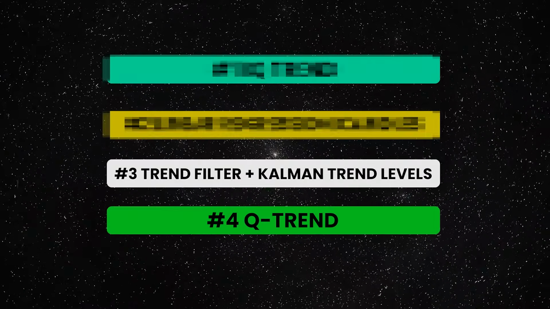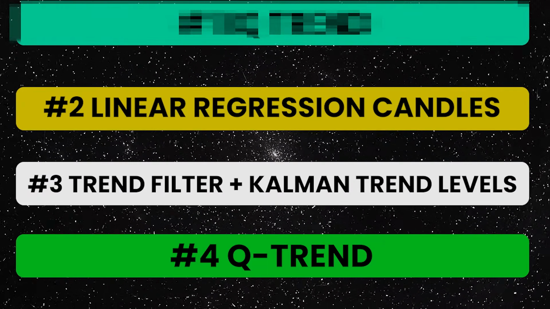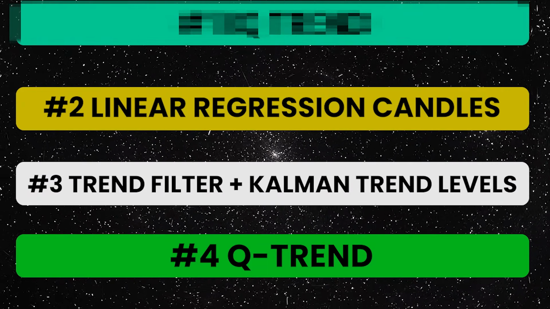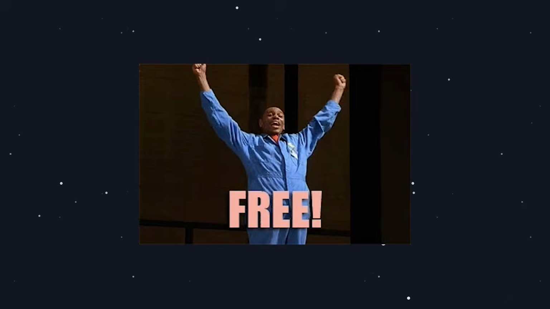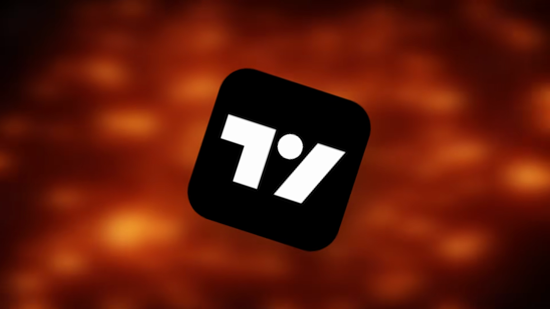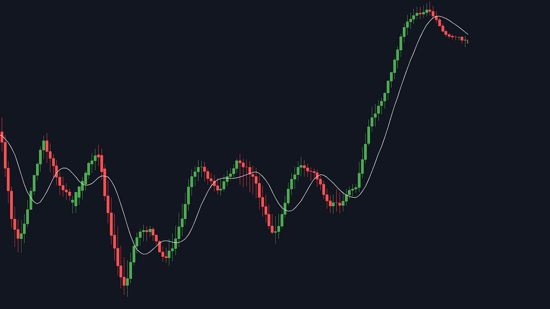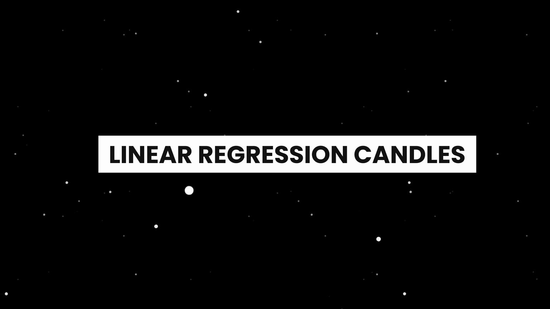Number 2. In second place, we have an indicator that surprised a lot of traders when it first started circulating, because it's completely free. Anyone can access it on TradingView right now, and yet the results it produces look like something you'd expect from a premium tool. It's called linear regression candles.